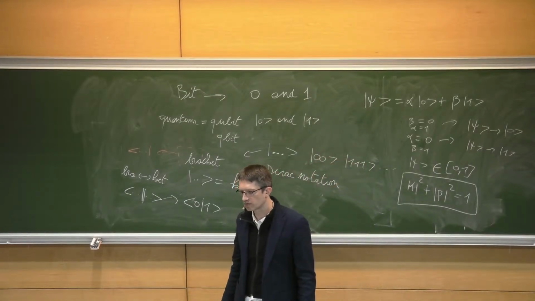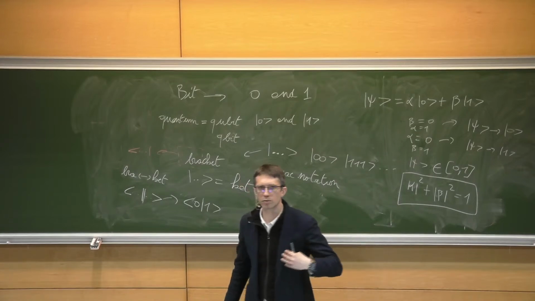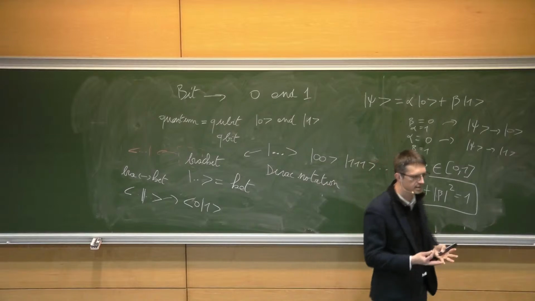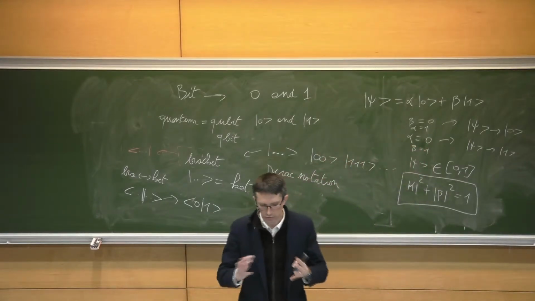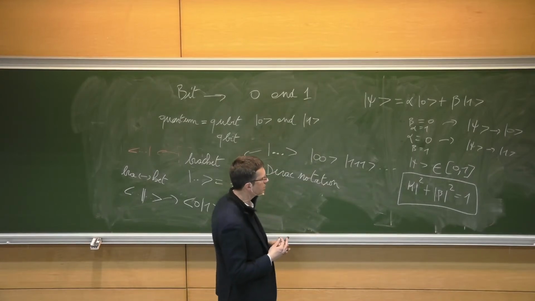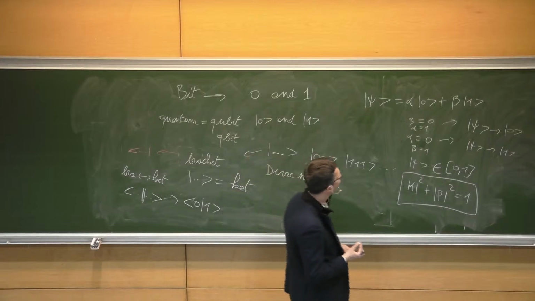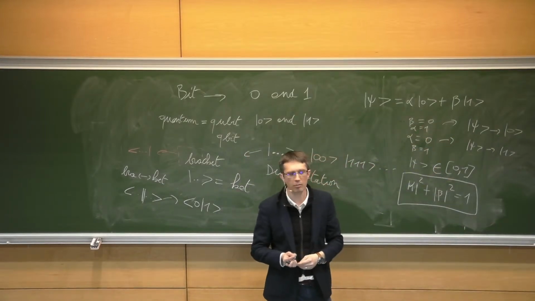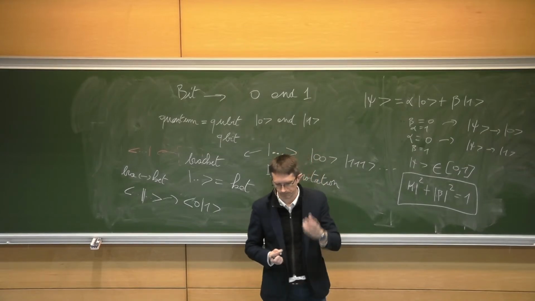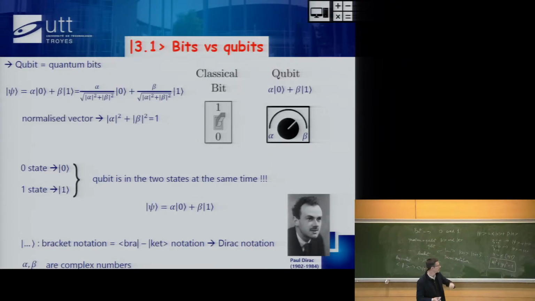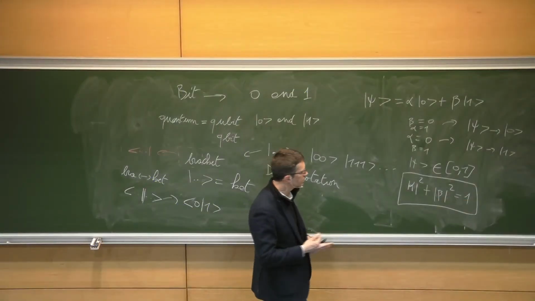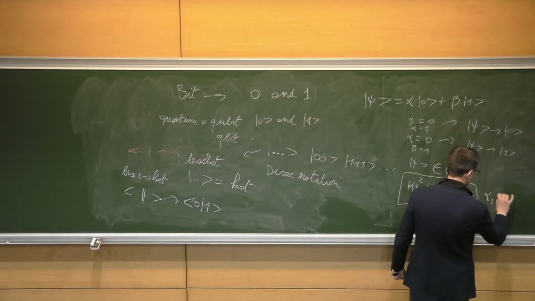Okay, so that's another major difference with classical information and classical bits: in the quantum world, we live in some special space we will talk about later. In the quantum physics world, there's some special mathematical space that allows for complex mathematical quantities to be used. Of course, at the end, when you make a measurement and want to know the state of your system, you don't see a complex number, you see a real number. But let's forget this for now. Let's just say that we allow alpha and beta to be complex numbers. Okay?